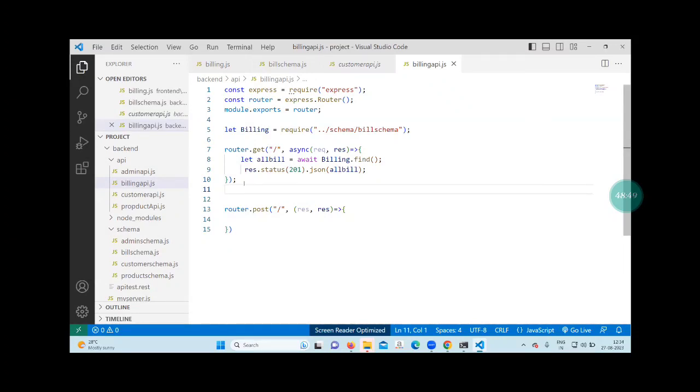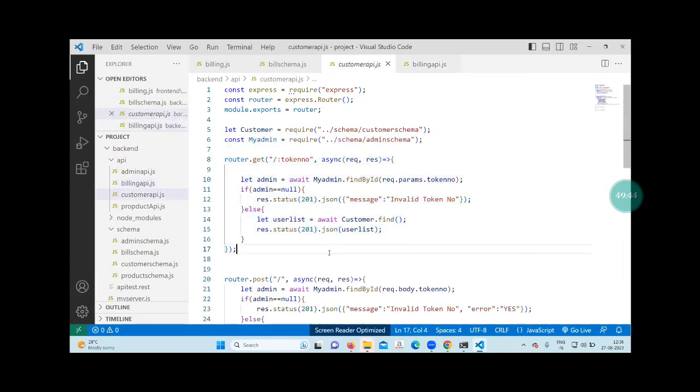We need to save all the bills and we need to fetch all the bills. Okay, so done till here. Let's write the save part.